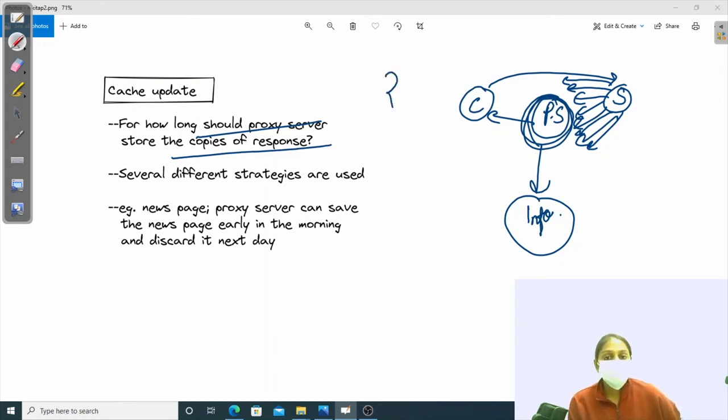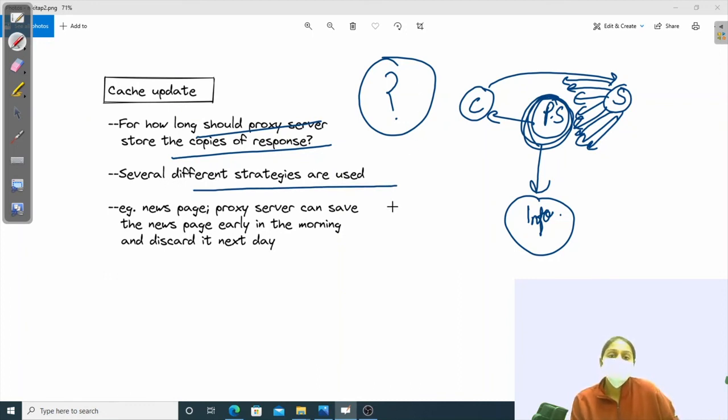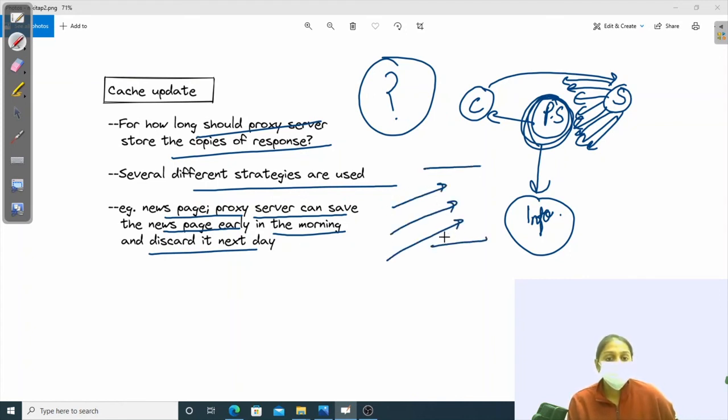That totally depends on the situation, and for that we use different strategies. Let's say there is a news page: the proxy server can save the news page early in the morning and discard it the next day, so that if clients make requests for the news page that day, it can handle them.